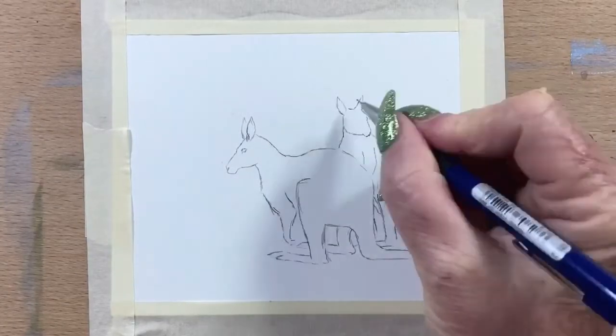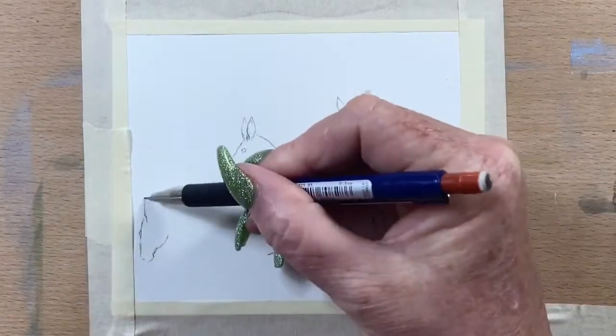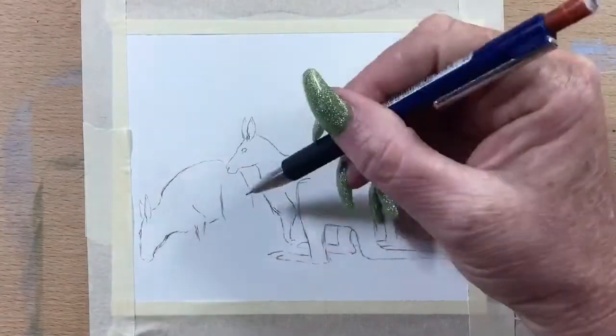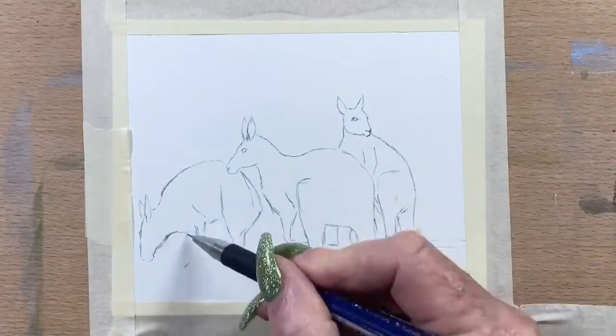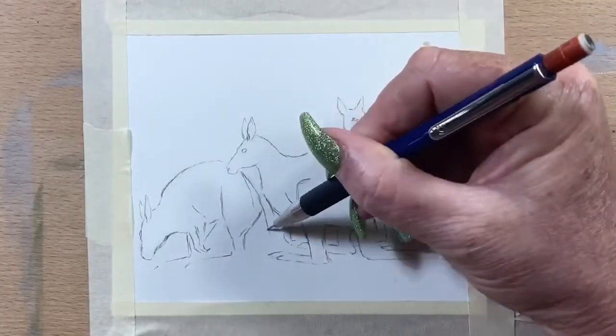So I'm doing this picture of three kangaroos, which is a little mob of kangaroos that have just come out of the tree line, just on dusk, and they're picking at the green grass that's growing just outside the tree line. So I'm doing these three little roos in watercolour, and I'm using a mixed media paper.